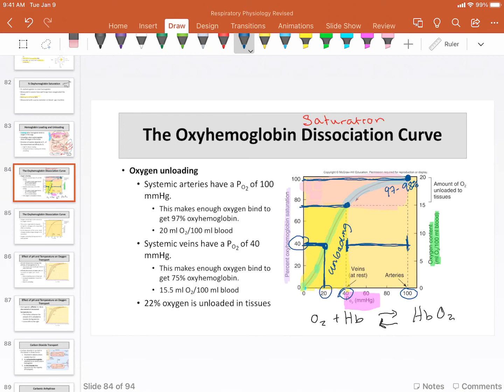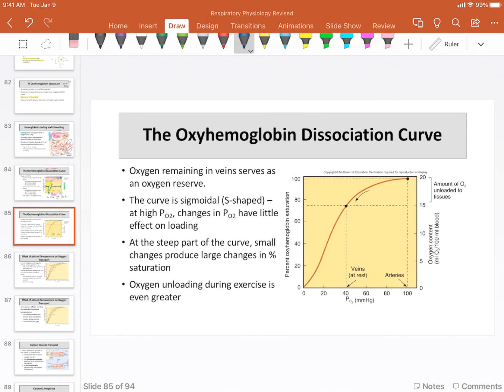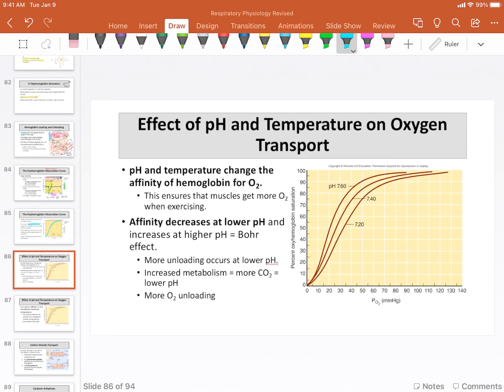And so this actually is evolutionarily brilliant in that we've got this perfect protein molecule that allows us to hold on to oxygen when we're at rest and then very quickly dump that oxygen or unload that oxygen when we're working hard. So we have this reserve that we can quickly tap into when we need it and I kind of love that. Now going further on this S-shape is what we call that sigmoidal shape that I was talking about.